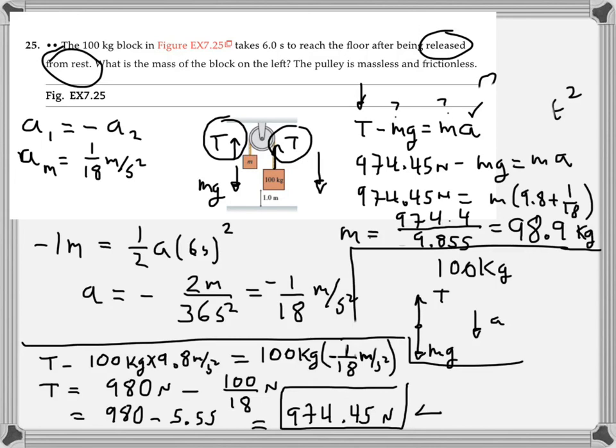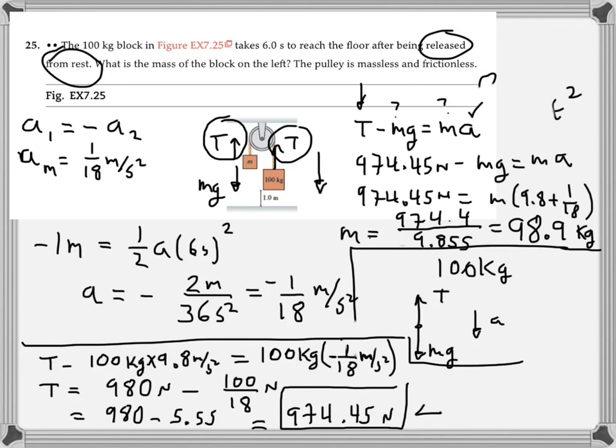And that kind of makes sense because if you think about it, this acceleration is really tiny. 1 over 18, 0.0 something meters per second squared. So for the acceleration to be so small, the masses of the two objects need to be pretty close. If the masses were identical, then of course there would be zero acceleration. But if one mass is just slightly heavier than the other one, then you have a small acceleration, and that's what we have in this problem.